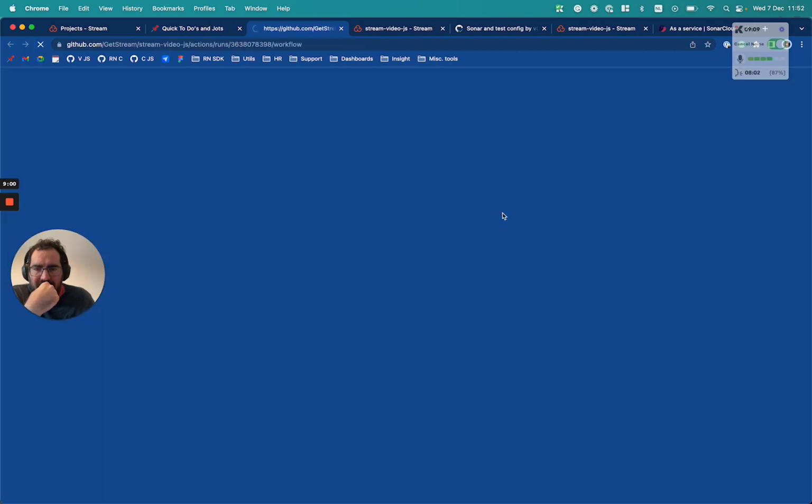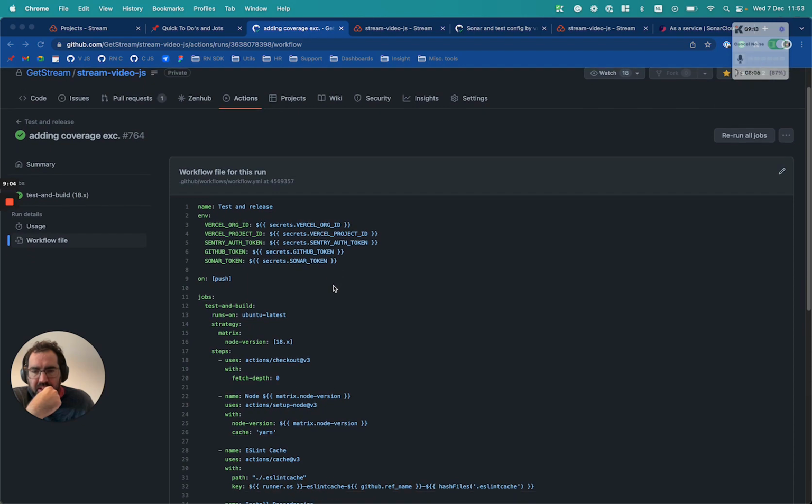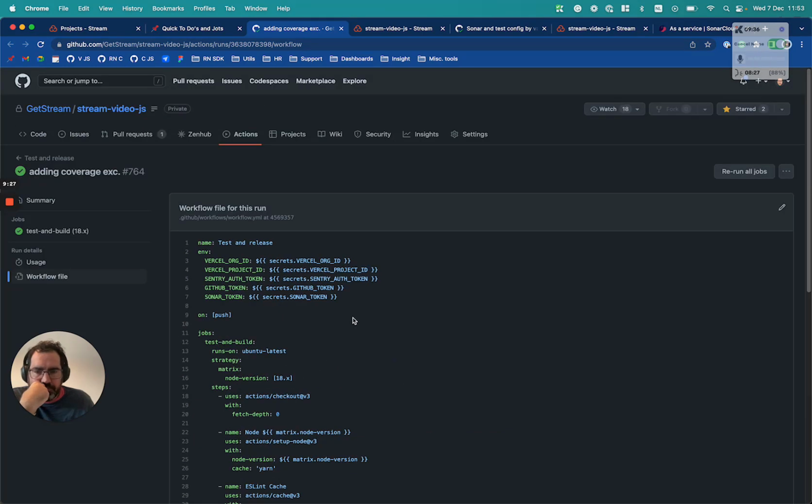So we're running the analysis via CI, our CI/CD, GitHub Actions. And we're doing it after we test our packages. When we test our packages, we generate an lcov.info file that has all of the information that Sonar can use and basically visualize. And we're running the SonarCloud scan here, and we're exposing some of the tokens.